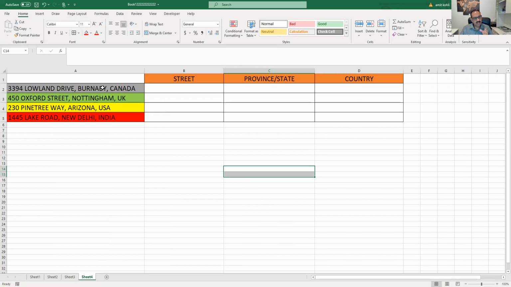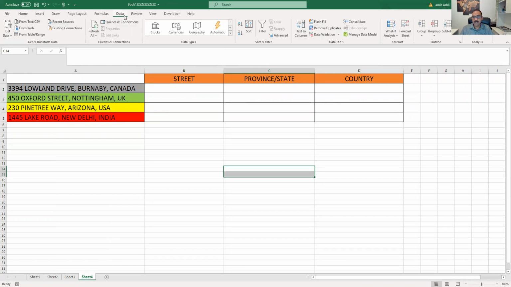I want to split this into street, province or state, and country. How to do this? You go to Data, and then press Text to Columns. I repeat, Data, Text to Columns.